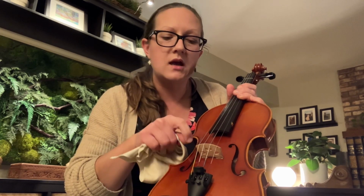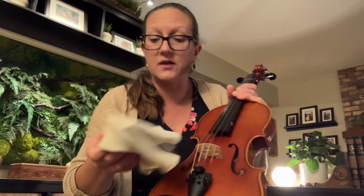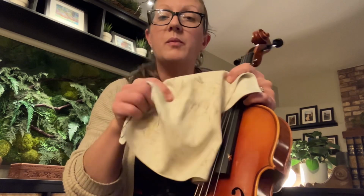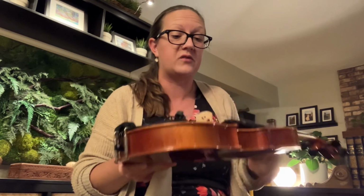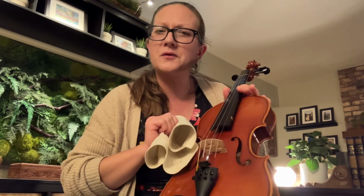If it sits on your strings for too long, it gets gummy and it's really hard to make a good sound. And these black spots on my cloth are where someone had gummy rosin and I had to work super hard to get it off, and it sounds terrible. So every time you play, when you're done, clean off those strings and keep your instrument nice and healthy and sounding great.